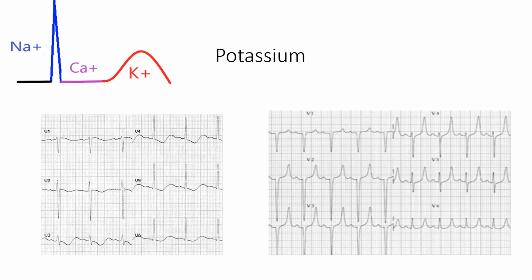So you can see that in the first example there. Obviously, the big concern with hypokalemia, you can see how wide and big those T waves are, and they're butting right up against the following P wave and QRS. And so that's going to predispose your patient to torsades, just like hypocalcemia. There's a risk that you might develop both hypocalcemia and hypokalemia, in which case you would certainly be at risk of developing torsades.